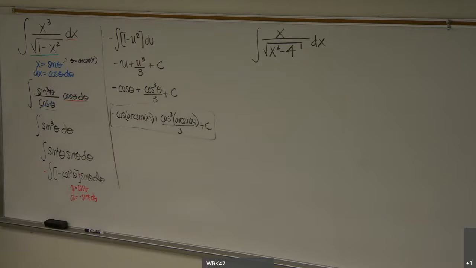We have to do double back substitution because we did a u sub and a trig sub. And if we walk forward in the steps again, we had this expression. We have a difference of squares under a root, so we use the appropriate trig substitution, transforming this expression into a trig function. The remainder of the integral also needs to get substituted for, so we have this. We simplify it, we end up with a trigonometric integral that we can now answer. We answer the trigonometric integral, we back substitute to get my answer to the indefinite integral we started with.